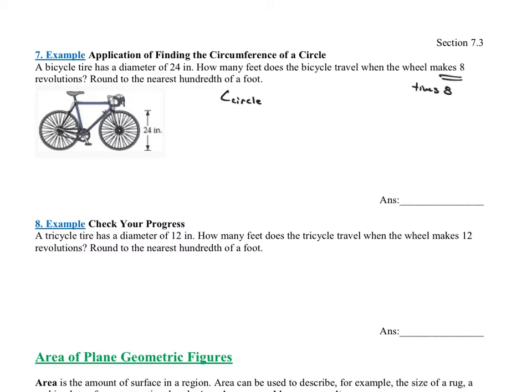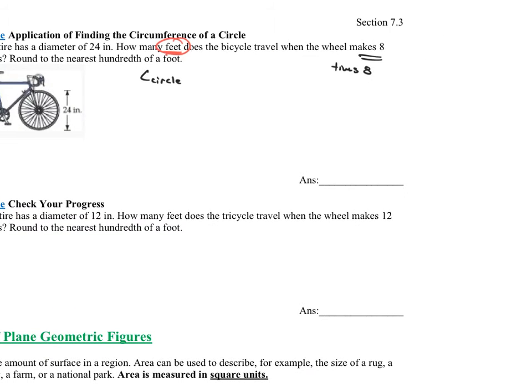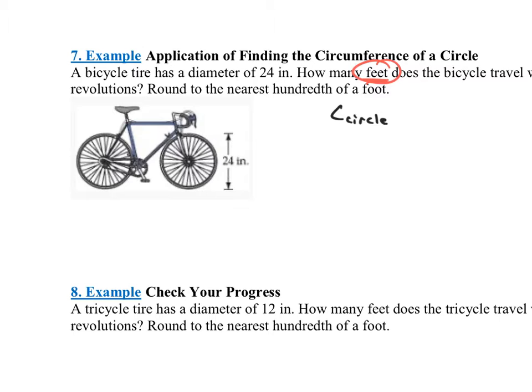There's some other things that I want you to realize. I want you to realize that it says how many feet does it travel. So I need the answer in terms of feet. But when I look at this, I have a little bit of an issue with that because look at the measurement they gave us. They gave us a measurement in terms of inches. The diameter was in terms of inches. So the question then becomes, how are we going to get from inches to feet?